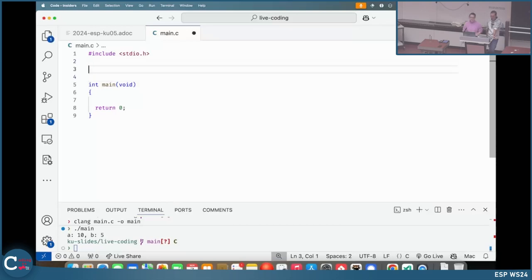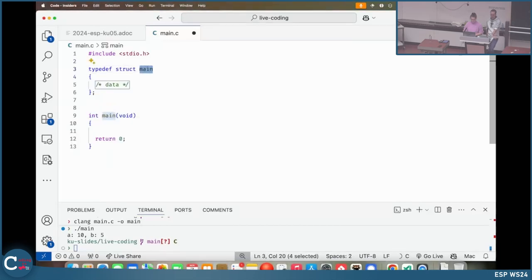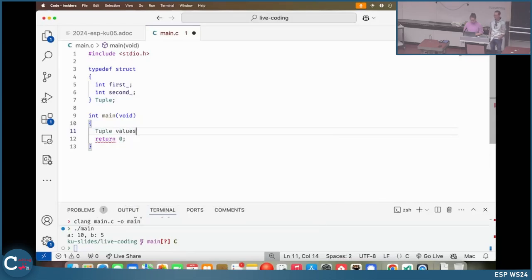And I want to start now with something you've already seen. Namely, again, this tuple struct. And I want to, in the main, create an instance of this struct. I don't know, let's call it values. Okay, so this should be clear. We've done this many times. Now I want to pass this struct to a function, but I want this function to really modify those two values I have in the main. So not like last time with the swap function where we're just copying the struct into the function and copying back out. I want to directly modify those two values from within this function.